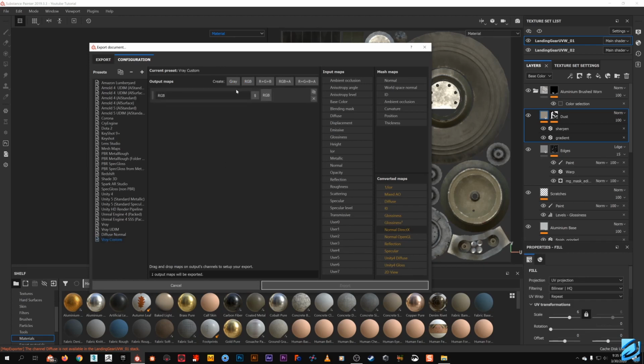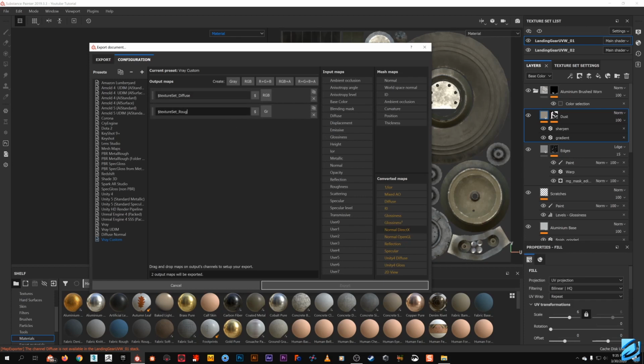And same thing here, let's go with an RGB for our diffuse. I'll have to delete that manually. I wish it would just overwrite it. So we're going to go diffuse, or base color if that's your preferred naming convention. And we'll create our channels first, and we'll drag our maps in. So let's go with our gray maps.